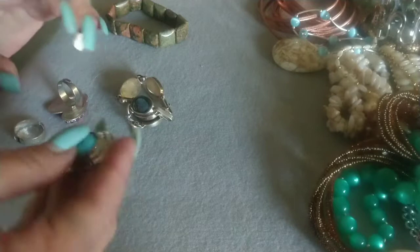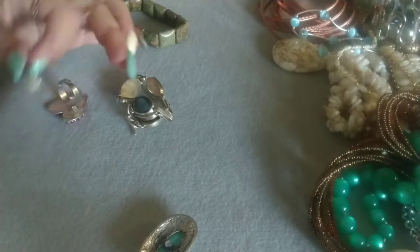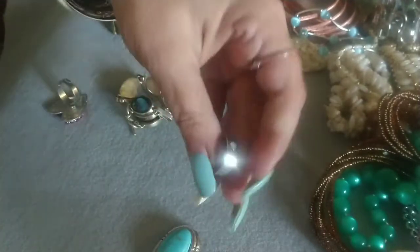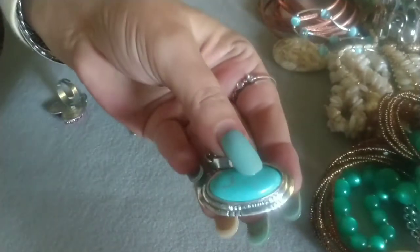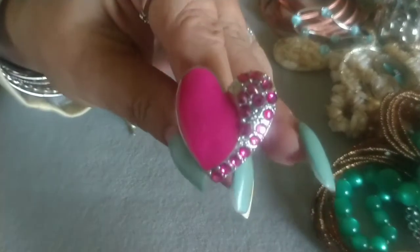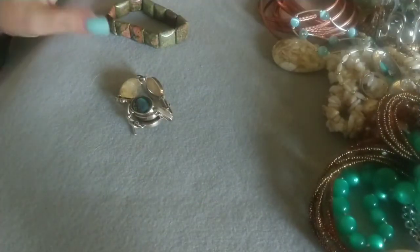So we have this turquoise ring that is broken. And I believe here's the other piece. This doesn't look real to me. This piece here is adjustable. So, yeah. Bummer on that. We have this enamel ring heart. Pink with stones. This is also an adjustable. So, no biggie on that.